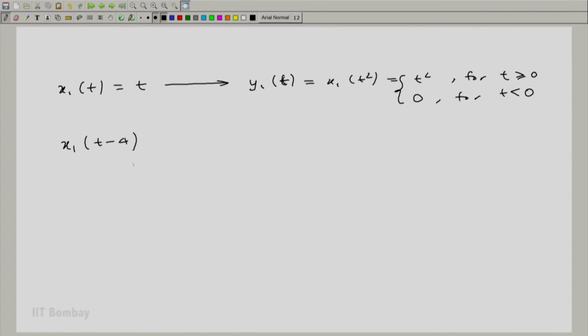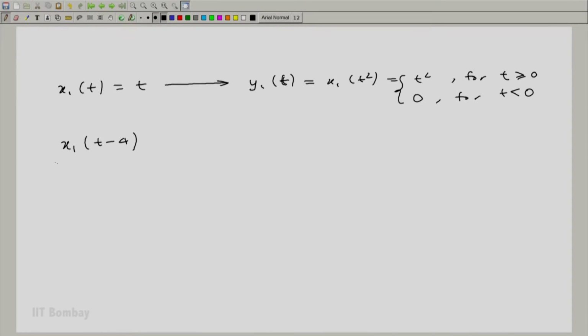minus 4). x1(t) is essentially just a function. So, x1(t minus 4) is the value, you can treat it as the value of the function at some point. So, x1(t minus 4) does not mean that the value of the signal at time t minus 4 is x1(t minus 4). It actually means that the value of the signal at time t is x1(t minus 4).